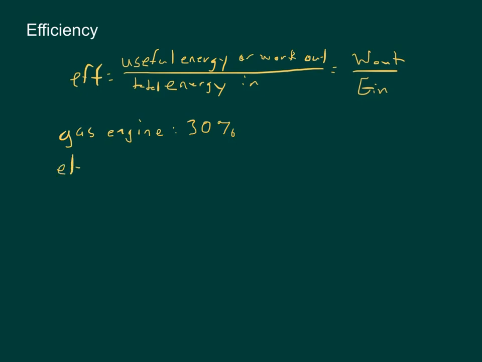Compare that maybe to an electric car engine. If you look at the amount of electrical energy stored in those batteries and what gets put into the car, an electrical engine is actually 98% efficient. In other words, 98% of that stored chemical energy in the batteries is being used to make the car go forward. A couple other interesting ones here.